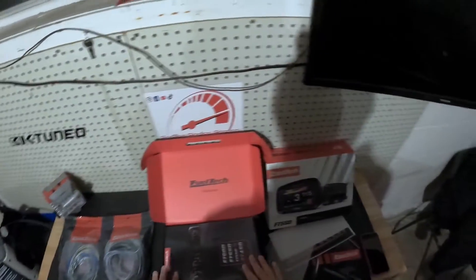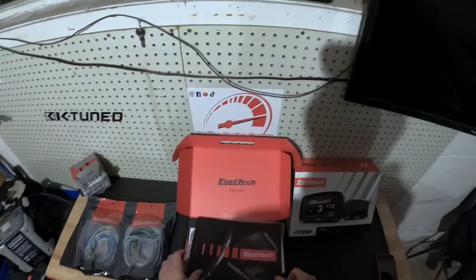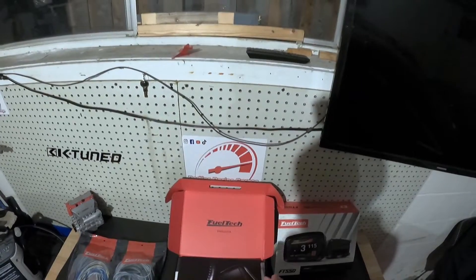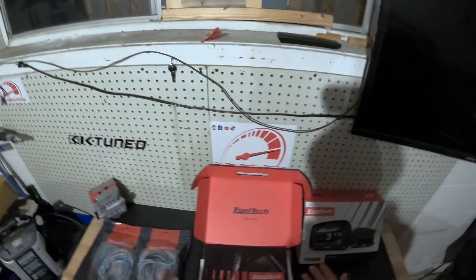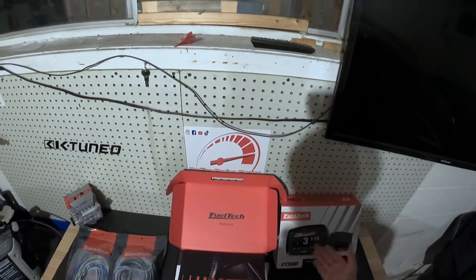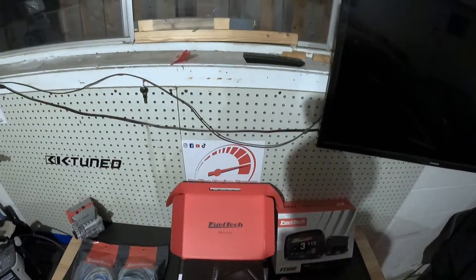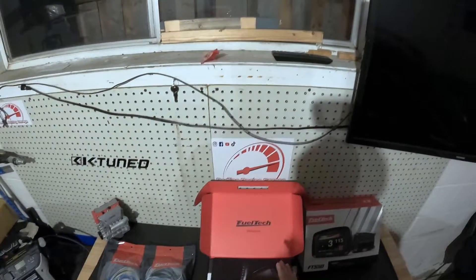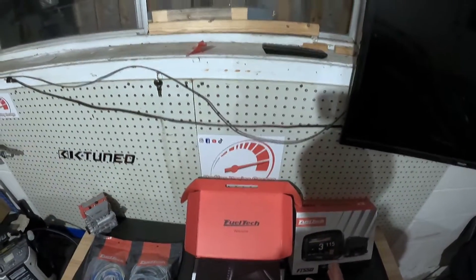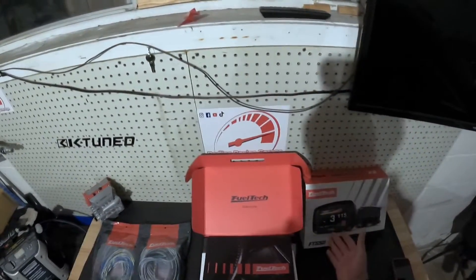I did tons of research before I went and purchased the FuelTech. For the price, you can't really go wrong. There are other ECUs that are maybe three times more expensive than the FuelTech and they don't even offer as much technology. One thing I did notice is that the FuelTech can actually check the compression of your motor — that's something crazy. I didn't even know that was even possible. I'm not even exactly sure any other ECU can do that. Like Haltech — I'm not sure if they can do that. But I did find out that the FuelTech does that, and that's just one of the features. That's why I said in the beginning that FuelTech is so ahead of their time — they have so much technology packed into this little unit. It's crazy.